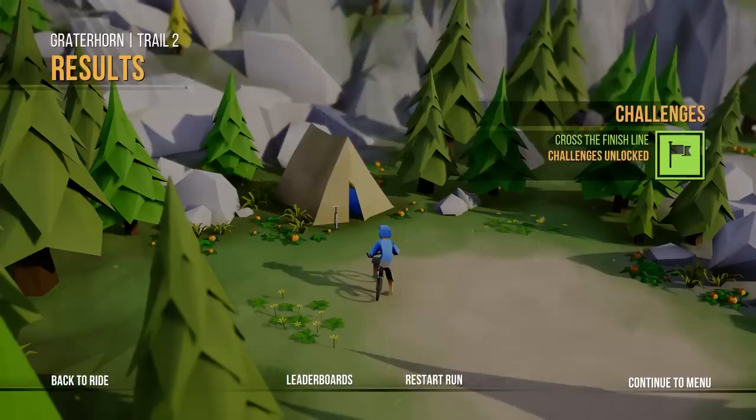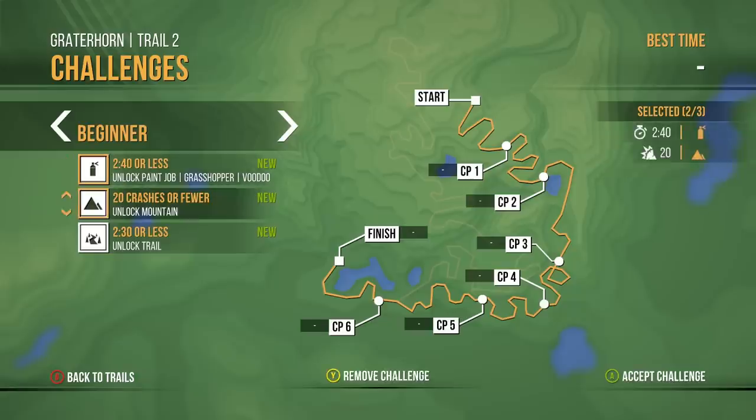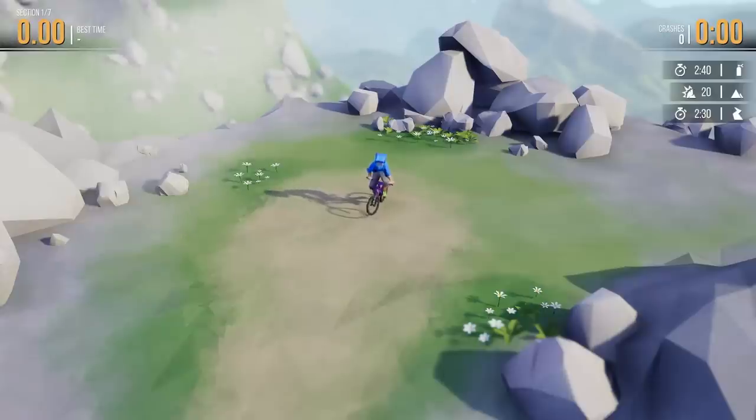Yay. All right, so let's see what the time's going to be for this. 240 or less to unlock paint jobs, 20 crashes or fewer to unlock another mountain, which is really what I want to do, and then unlock the third trail, I should say, in 230 or less. All right, let's add all of these challenges. All right, here we go.